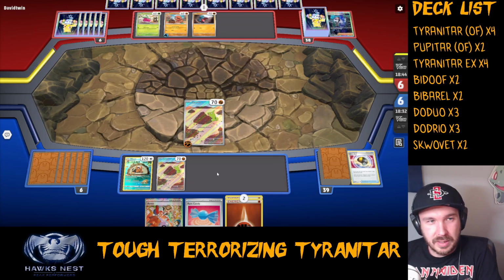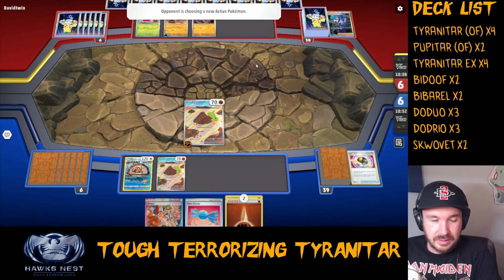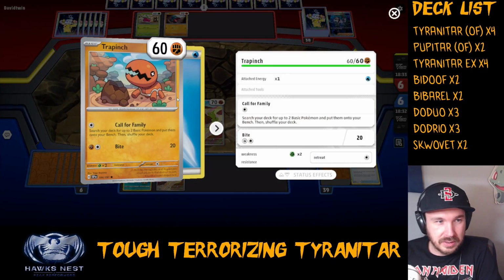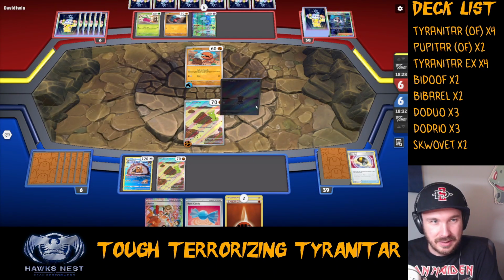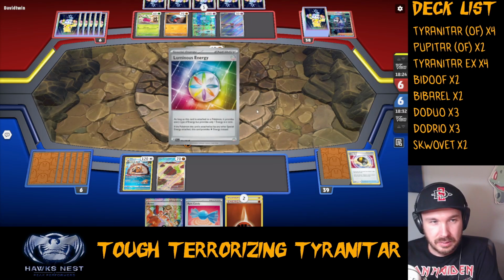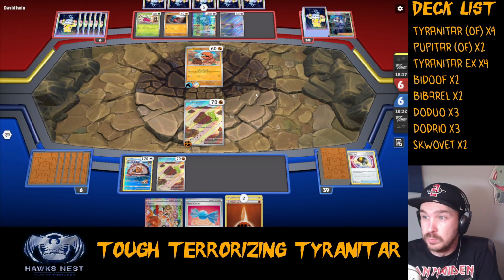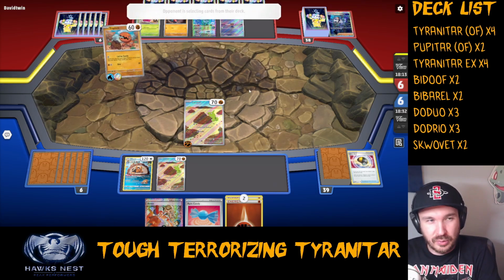He's gonna pull that. He's probably dead now. Yeah. See you later, Larvitar. You're gonna put in Trap Pinch? Call for family. Okay, hopefully he uses that. Go ahead, please. Ooh, I like seeing those Mews with this deck too. Luminous, so he's gonna bite. He's gonna evolve. Infinity, I guess. Yes, call for family.